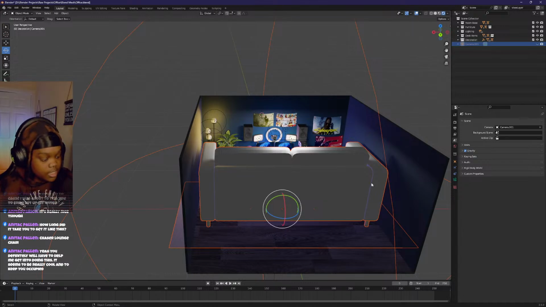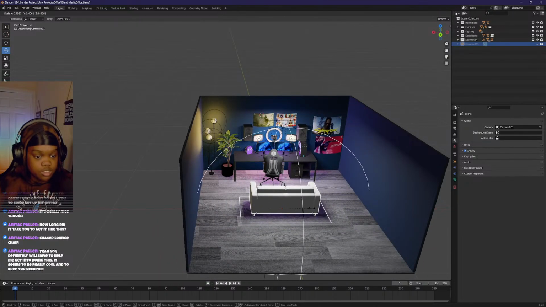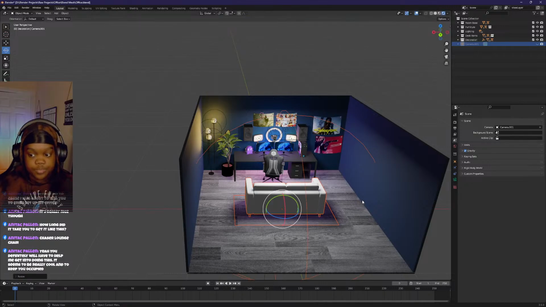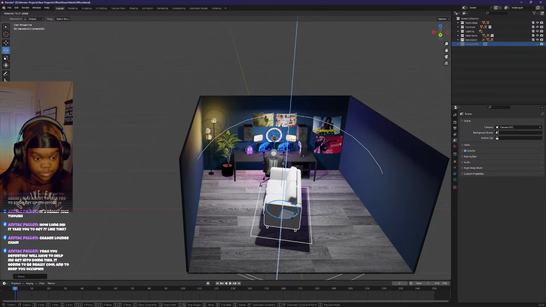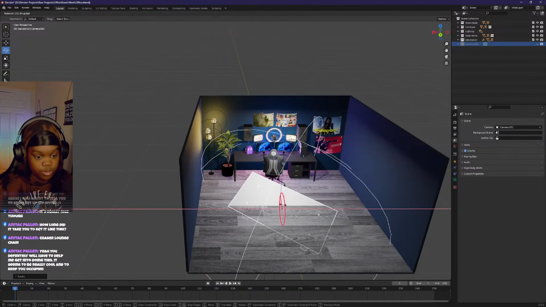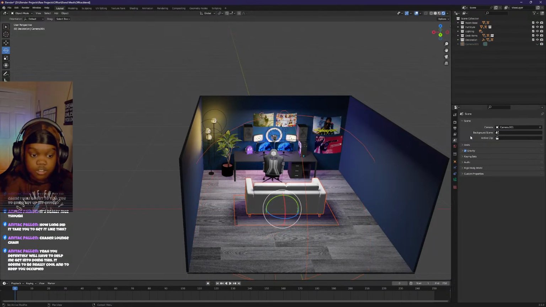Me, I like to scale it. So in order to scale it down, press S, and you just move your mouse to however big you want it. I'll put it like that. So that's how you scale it down. To rotate it, you can do it manually with these. That's how you rotate it. You can literally rotate it any way you want. So that's one way to rotate it. The other way to rotate it is actually going to be over here.